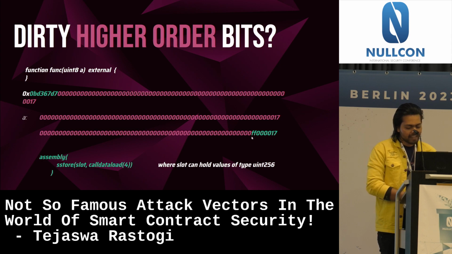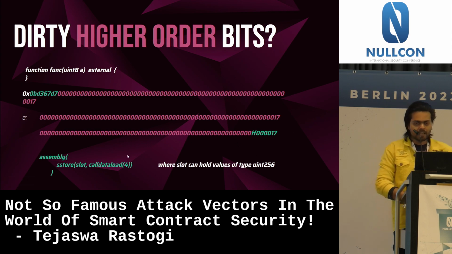So what it will do is capture all the call data, all the parameters, this whole value, instead of being concerned only about this last byte, because we are passing a uint8, right? It will take the whole value and store it in the slot.